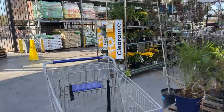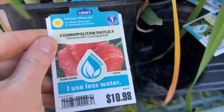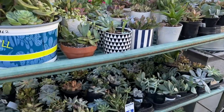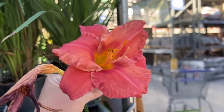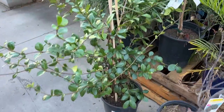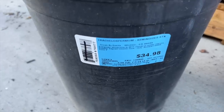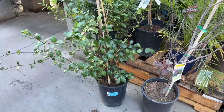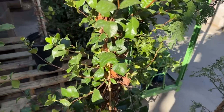Let's see what they have on the clearance rack. There are some daylilies — that would be pretty. Lots of succulents. Oh look, they have this huge star jasmine. It's just out of bloom, 50% off, so that's about $15 to $17. I don't need it, but I want it. Oh, there's another one. If anyone needs star jasmine, come here!